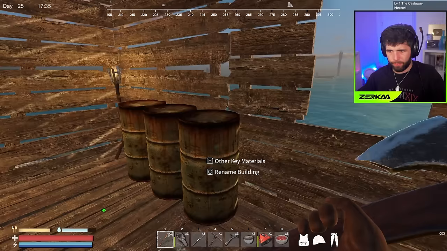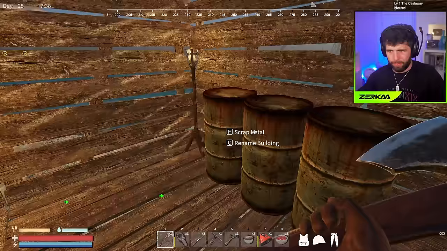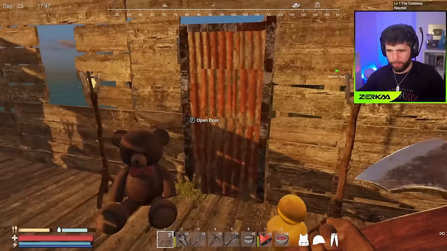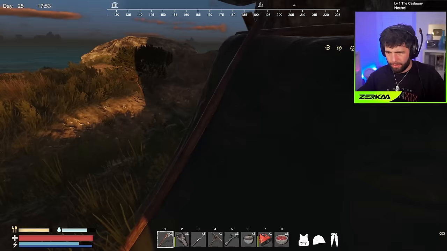Rubber. Scrap metal, and then I think there's some components, right? That's wood. I've got 8 wood. I need more wood. Wood's like the one actual resource that I do tend to run out of. You use it to fuel everything. I just need like 6 more wood.